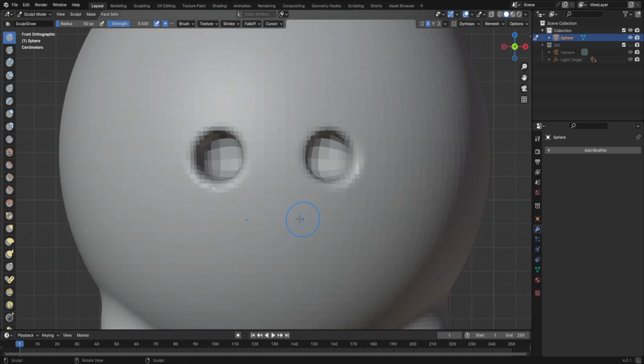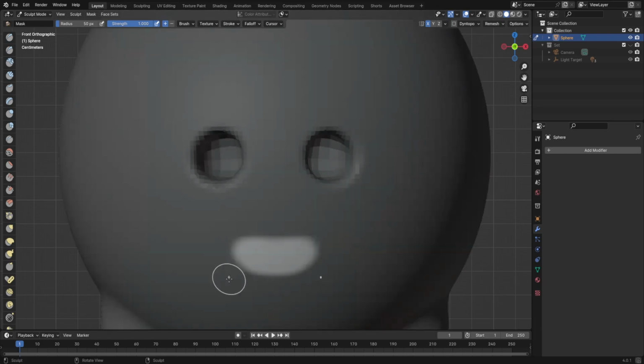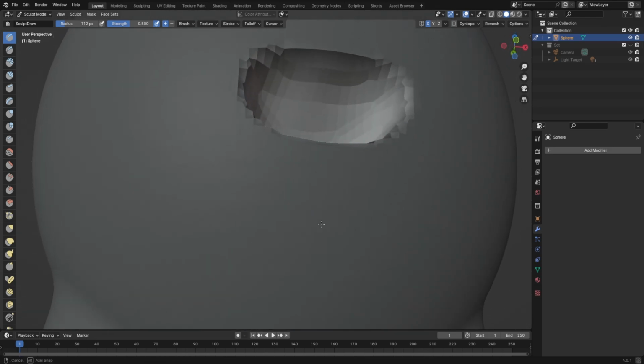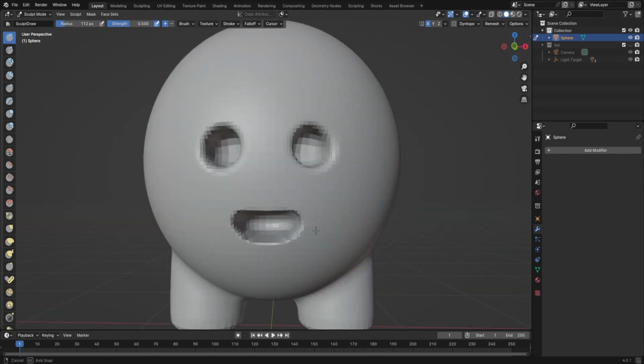In fact, what we can do is press M to do mask, and then where the strength is, bring that right up to 1, and now we can actually just draw the mouth on, just like this. And then we press A, invert mask, and now we've come back to the Draw tool. Use the F key to increase the size, and then Control again, just draw in this little hole, and it'll only affect the faces that are unmasked. And then press A, clear mask.